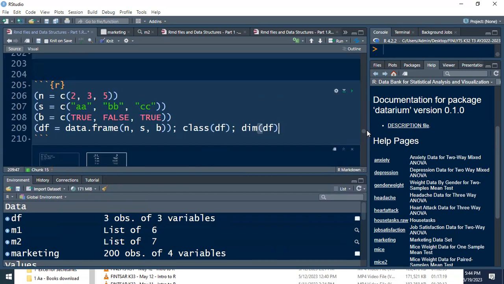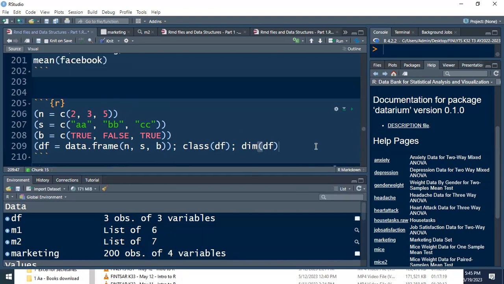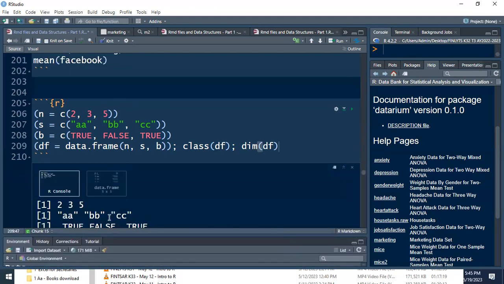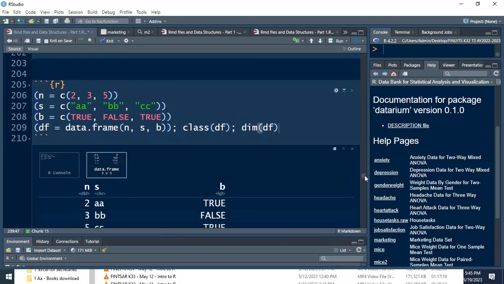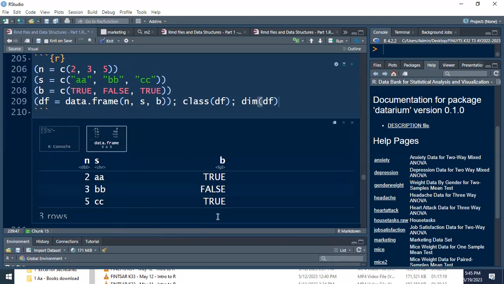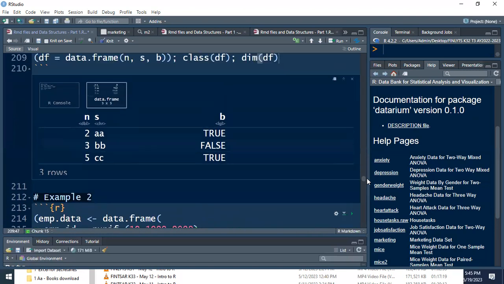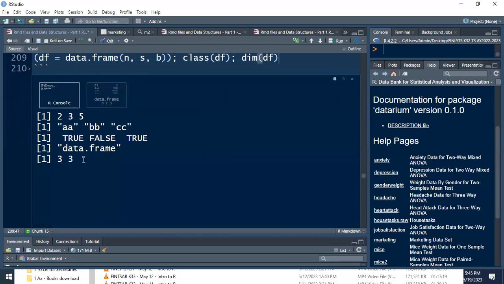Alright, so print natin si n. Yan. Naka-print si n. There, 235, AA8. And then our data frame is this one. Okay, combine, no? Combine si N, si S, at saka si D. And anong klaseng object daw siya? Okay, it's a data frame. And then dimension is 3 by 3. Okay, so it's already time class.